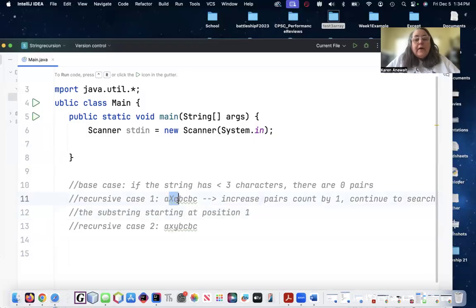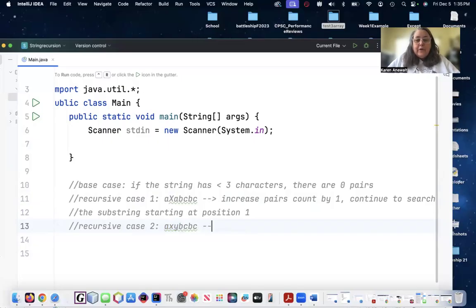So if we find a pair at the beginning, we're going to count that as an additional pair, increasing the count by 1. And then we want to look for additional pairs in the substring starting at position 1. So that's going to be our first recursive case. And then finally, we have this last case. What if we have at least three characters and there's not a match at the beginning?